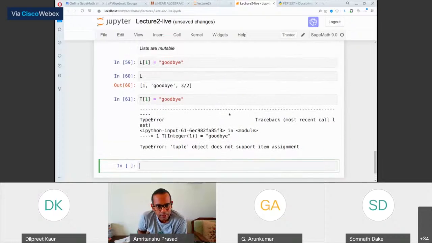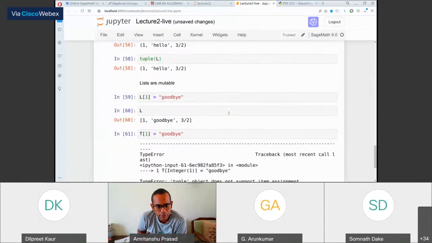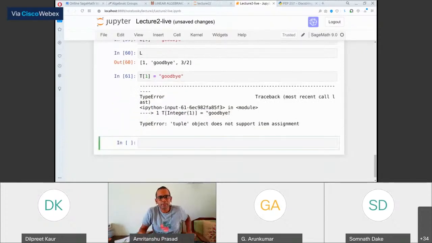Well, if you think about it, a tuple is cheaper to create, because you don't give it the flexibility of changing the entries, whereas a list is a little more expensive. And so if you know for sure that the iterable you're creating is not going to be changed or expanded in any form, then you should use a tuple. Otherwise, you should use a list. Don't worry about it too much. For most simple programs, it doesn't matter, and it's just convenient to use lists because it doesn't usually make such a big difference. But you can use tuples or lists.